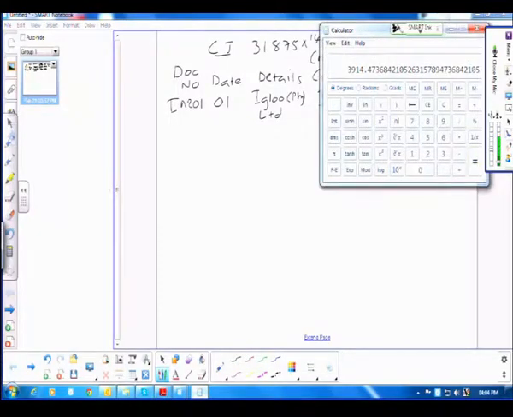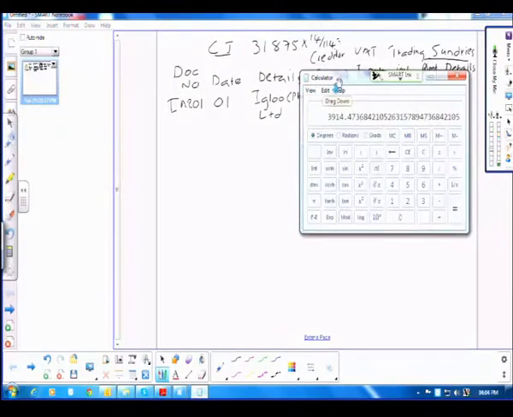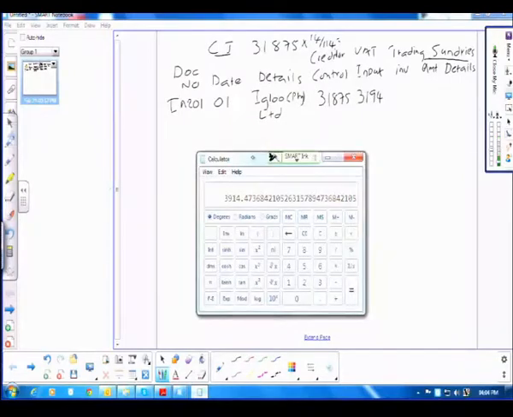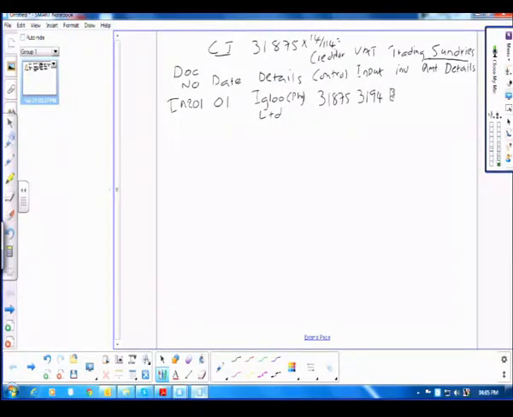So we'll need to use our calculator. Let's go to our lovely calculator. It always comes in handy. Don't come for an accounting exam without a calculator. You will need it. So let's cancel, and then calculate the amount that needs to go in the trading inventory. We're going to say 31875 minus 3914. What do we get? 28681.